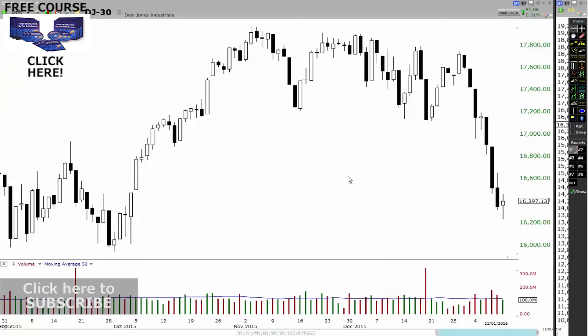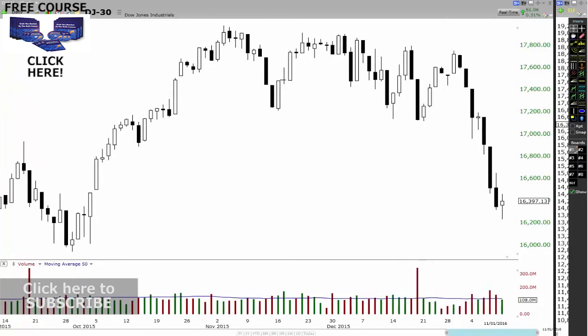So for example, we can see that we had this big down bar — it looks bearish. The market opens lower than this bar, runs up and closes higher. Now that to me is obviously a bullish engulfing, and for you guys who know candlesticks — if you were short through here, this is definitely the time to exit, because it's showing the bearishness is running out of steam and the bulls are coming in.